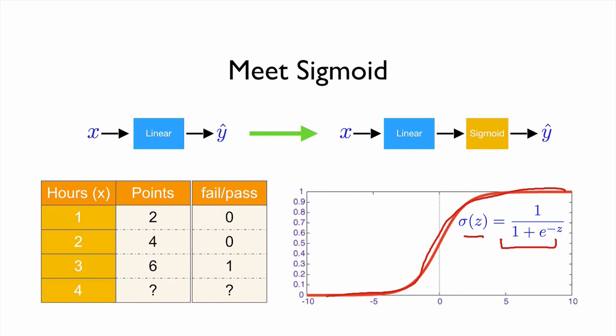Which means that let's say we get the value output from linear as f. F is input of the sigmoid. Then this value here is going to be f. And then for given f, we produce y hat here. This is y hat.